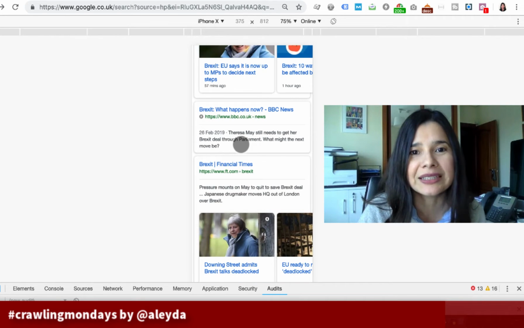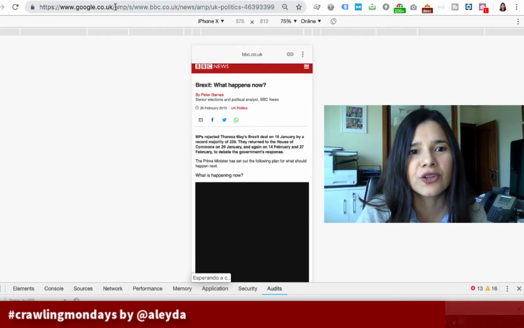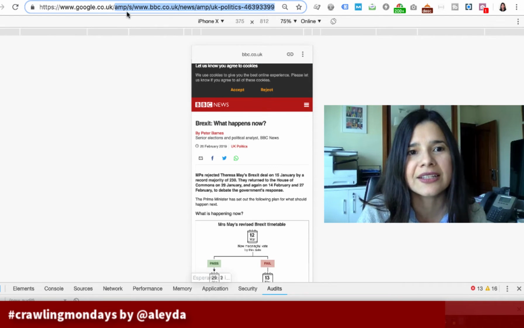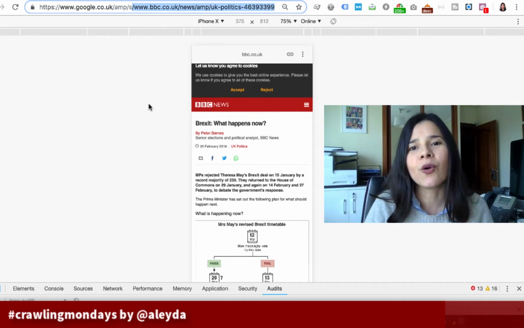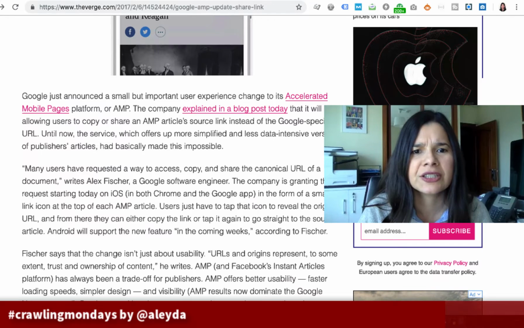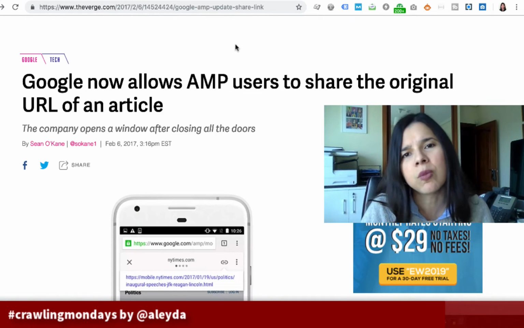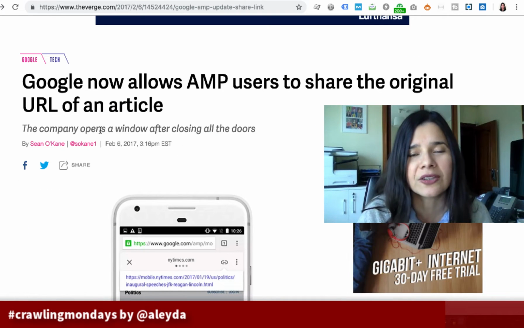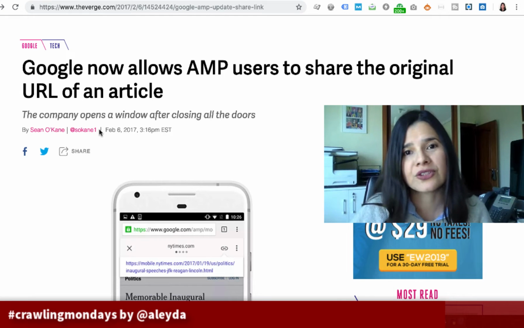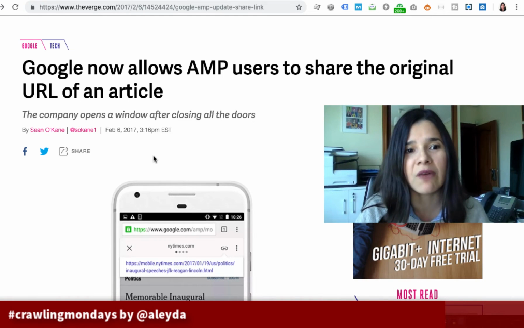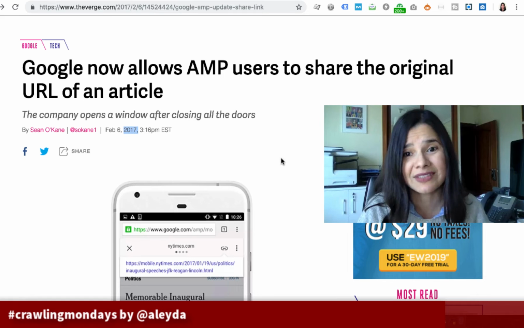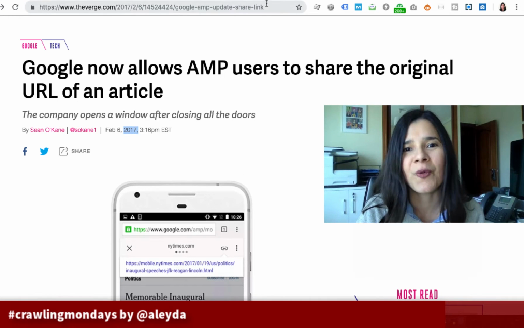One of the things that people didn't like about AMP is that whenever we clicked on an AMP page result, the URL that we can see is the Google Cache URL instead of the original one. Google already confirmed last year that at some point they were going to change this and start showing the original URL. However, that was already in 2017 and this hasn't happened yet, so I am really looking forward to when it does.